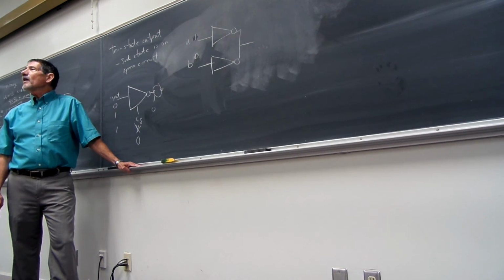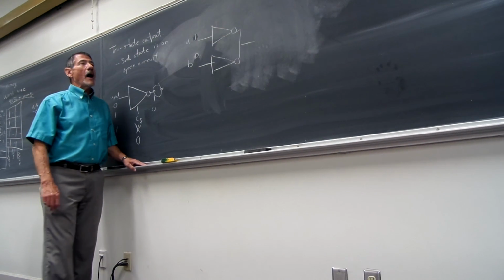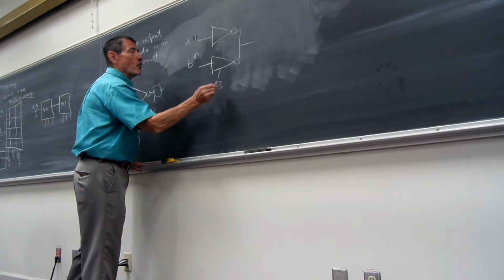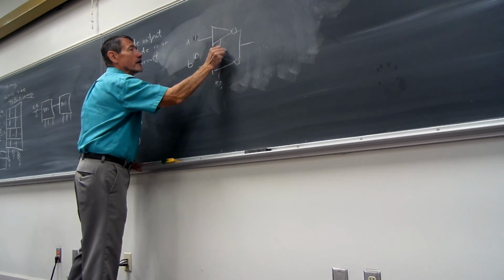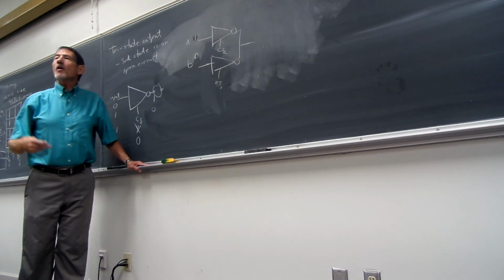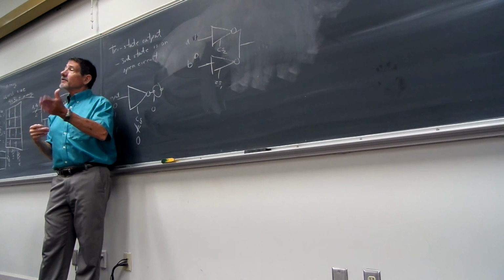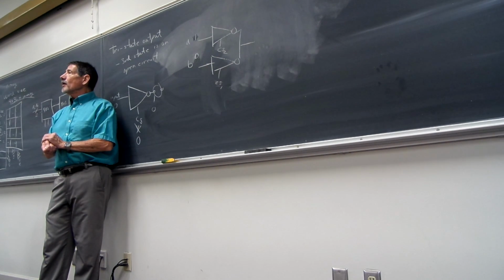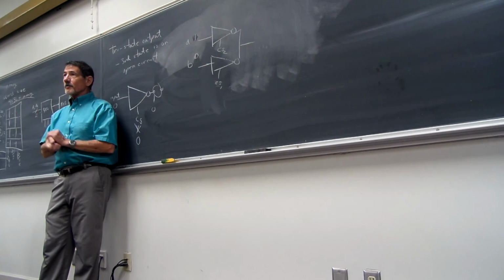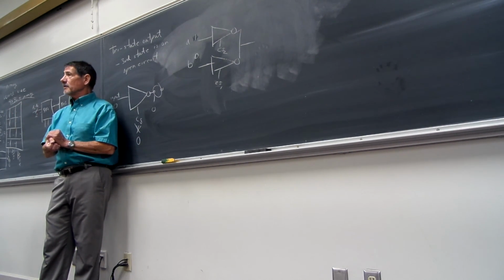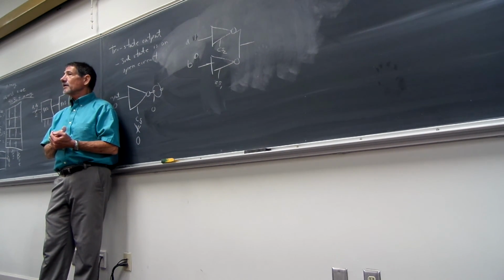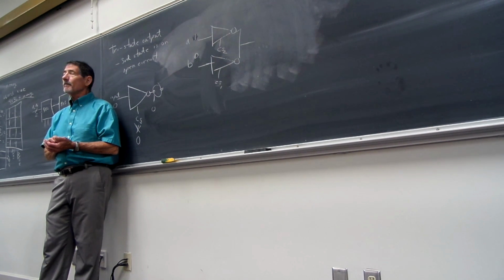Right? So if I want this to work, I could say, okay, I'm going to put a chip select 1 and a chip select 2 here, and now I can tell you which gate has control of the output. One of them, I will say, you are in your tri-state mode, open circuited, and so you're not going to interact with the output. Is that all right with everyone? Yeah? Okay.